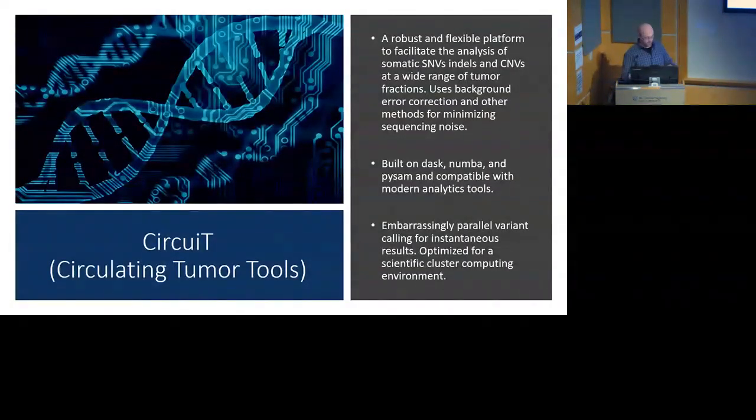So in order to overcome these limitations, to find all these ways of limiting amounts of error and characterizing this error, I wrote a set of tools that can be used in a pipeline or just as themselves. They're built on Dask, Numba. I don't know if anybody's into Python in the audience. A lot of Cython in here to keep these things fast. We have variant callers, copy number callers, and as you'll see, a lot of other utilities.